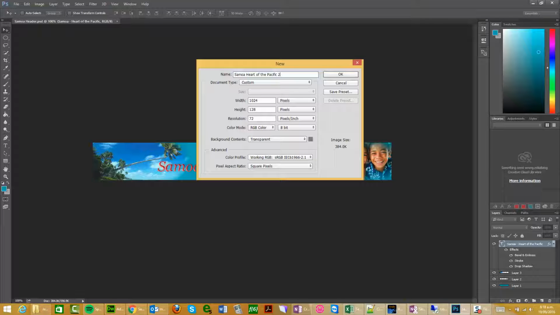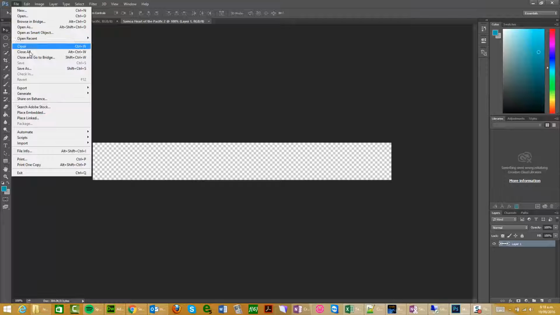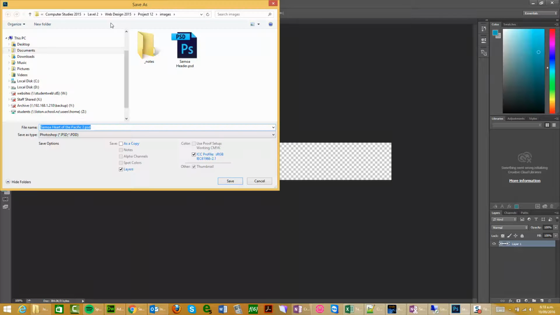Now, since I've already done this before, I'm going to call it Samoa Heart of the Pacific 2, and then I'm going to save. Okay, I've already got Samoa header, so I'm going to call this Samoa header 1 for me.